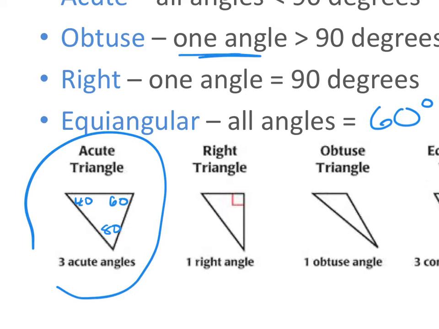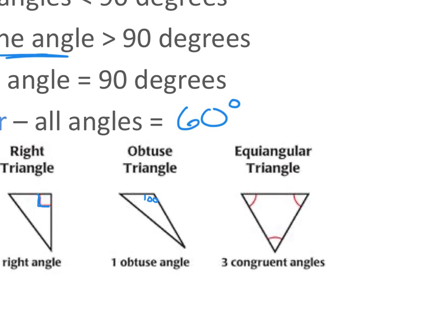When you have a right triangle, you will have exactly one angle that's 90 degrees. For an obtuse triangle, one angle will be greater than 90. And then the other two would be something that would add up to be 180 with it. And we're going to learn all of this coming up. And then again, for your equiangular, each one of these is going to be 60 degrees. An equiangular triangle is also an equilateral triangle.